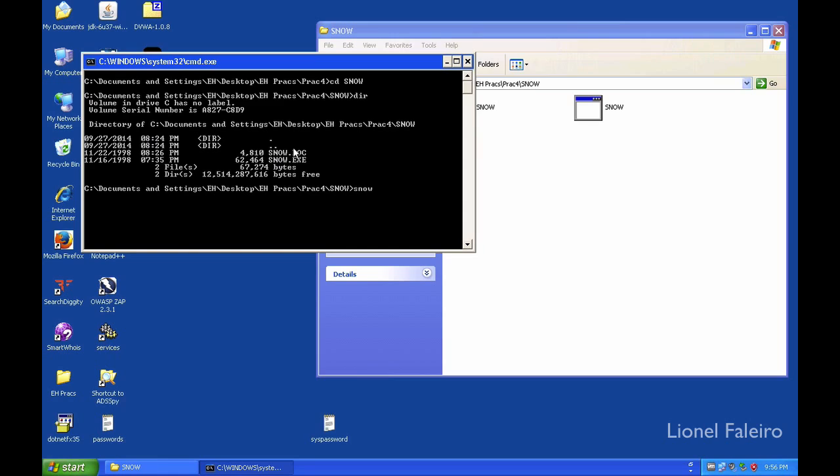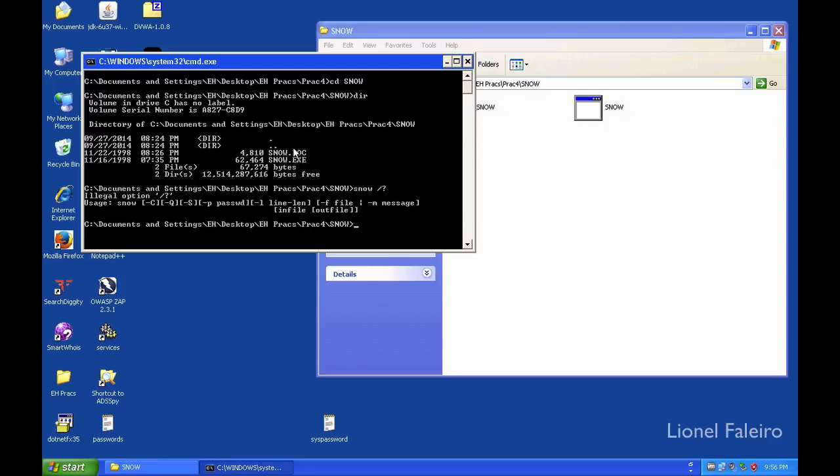If I do Snow dash help, it will not show me anything. Snow is a program that allows me to take a secret message and hide it in the white spaces of a text file, for example.